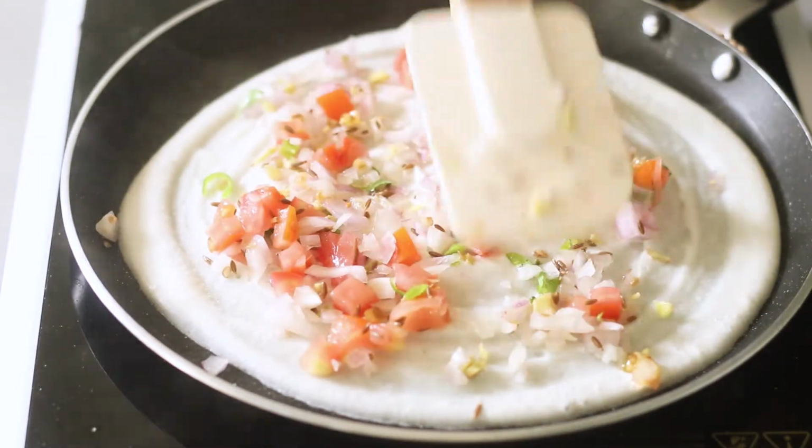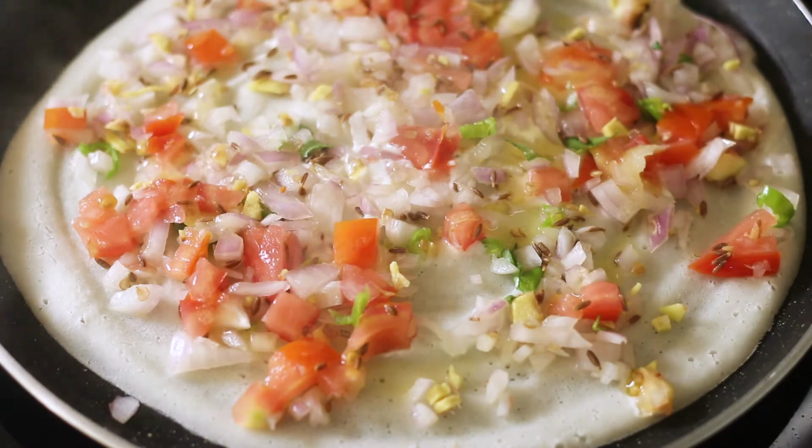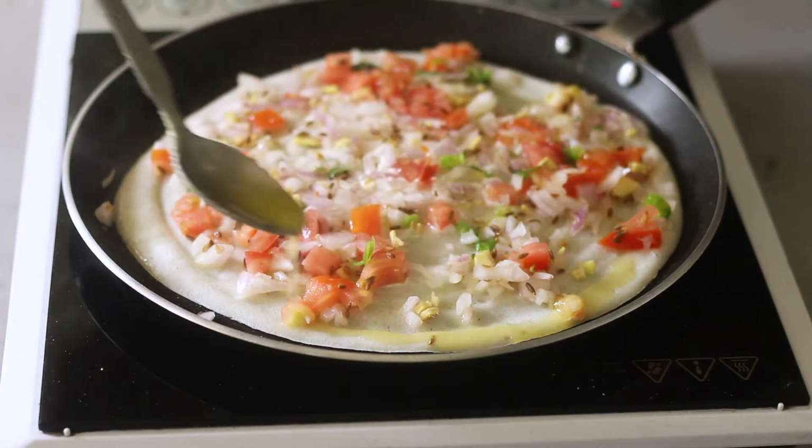And then I'm just going to also add some ghee. I usually like to add about 2 tablespoons. It is such a superfood and so nourishing. It's got amazing healthy fats and is such an excellent way to start the day.